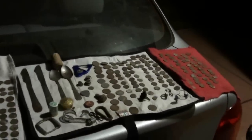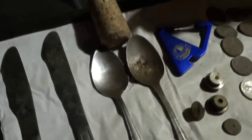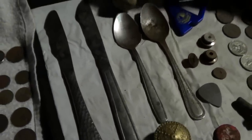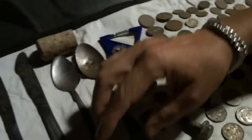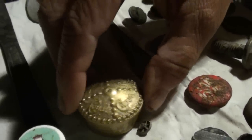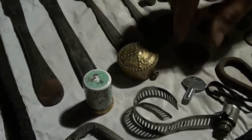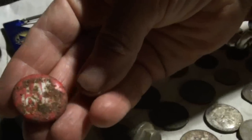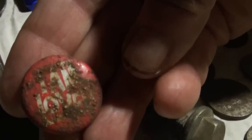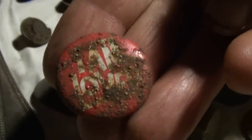All right, we're going to move on to Miss Treasure Seeker side, and Coin Miner is behind the camera. Okay, we have the flatware for today. All right. Including wine bottle cork. All right. And we have a Crown Royal top. Somebody celebrated here. Big party time today here. We have, along with the liquor and the flatware, an 'I am loved.' Well, how about that? The park loves you, Tony.